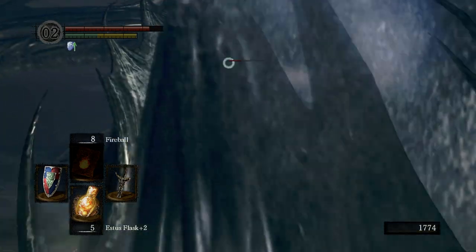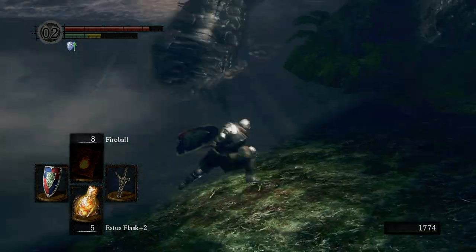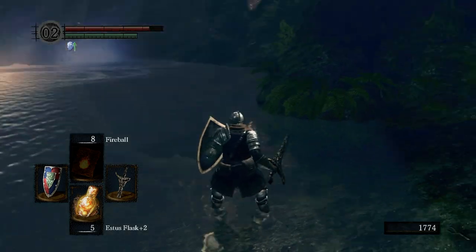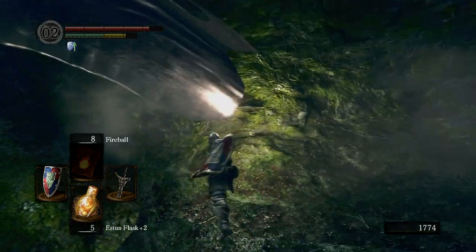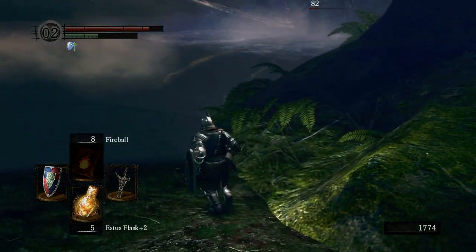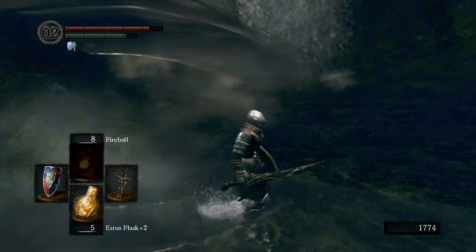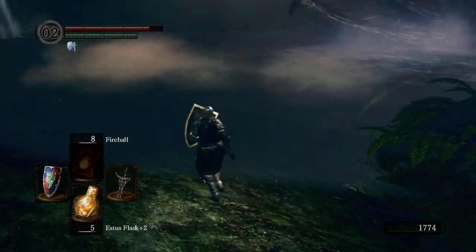two heads left. Okay, so we want to go for this head right here that's on land. We want to go closer to the water, just barely in it, so we don't bait him into using his water attack. So we just want to go back here, but you don't want to go too far into the water to fall off that ledge that you can barely see. You're probably honestly going to die a couple of times to this guy.